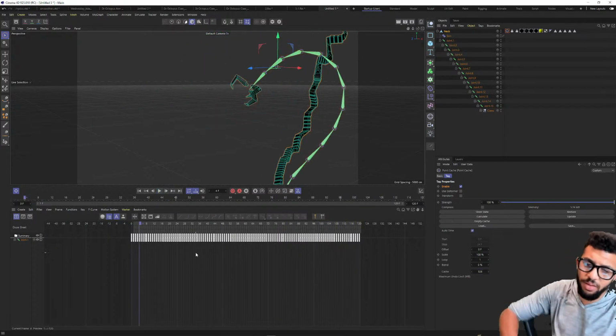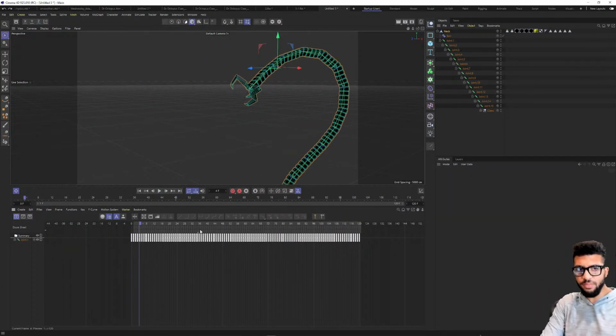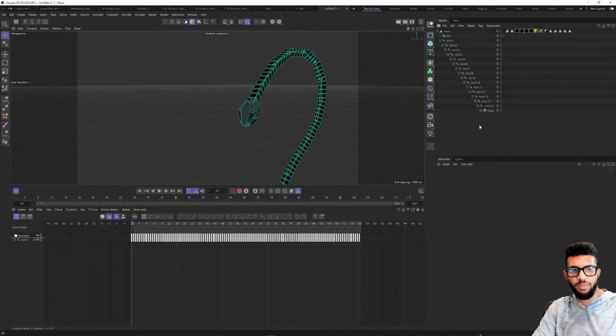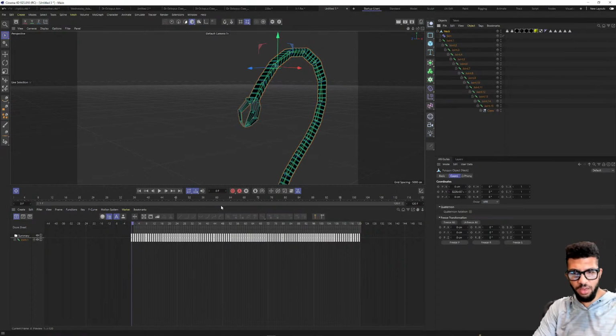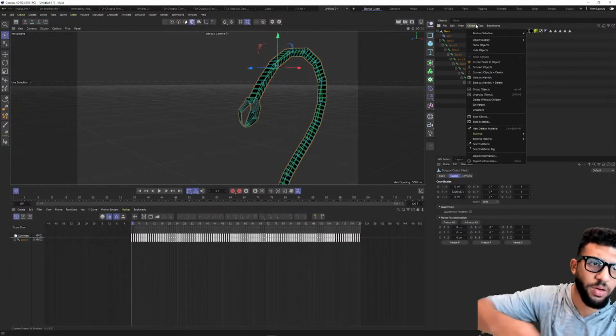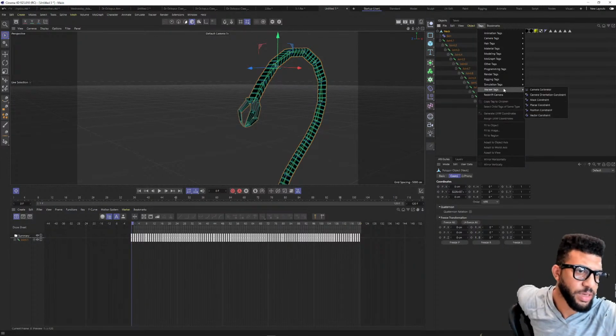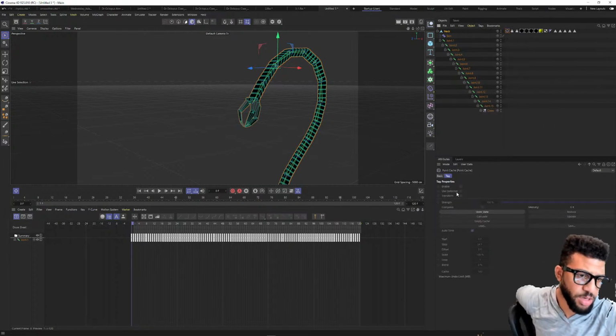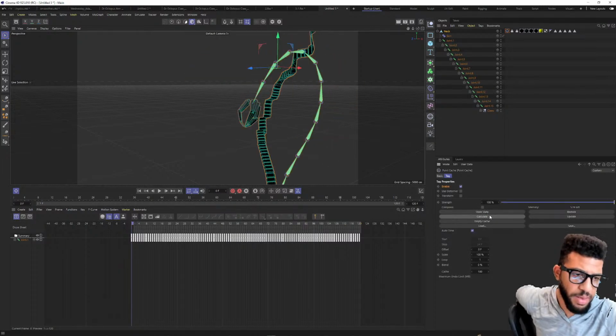Deselect everything. Okay, let's back up. Alright, I'm not going to select everything. I'm just going to grab the neck and then go to tags, rigging tags, go to point cache, grab the point cache. I have to click on store state, then I click on calculate, and then it breaks it.